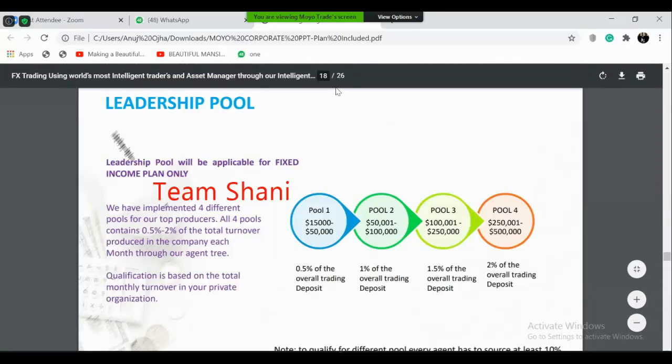Now, in order to qualify for any of these pools on a month after month basis, right? Let's say your business in the next 6 months is $100,000. You'll be a part of pool 2. Whatever your total income or the total income of your downline is, you will get 1.5% from that on every single month basis, right? So this is not one time. The reason we wanted to do this is that we wanted you to have a continued income also. So this is the income 1 plan.